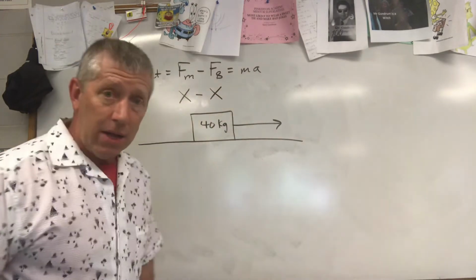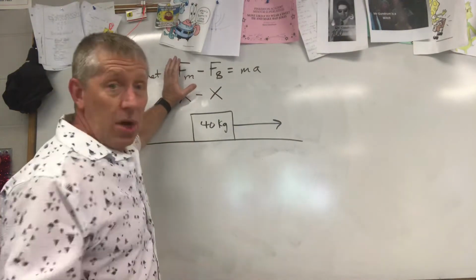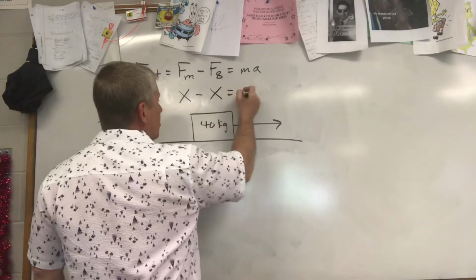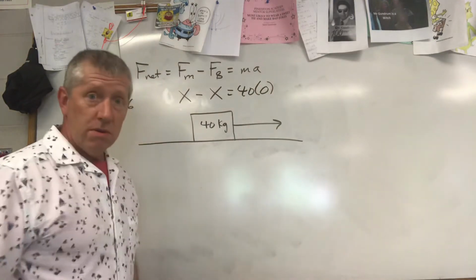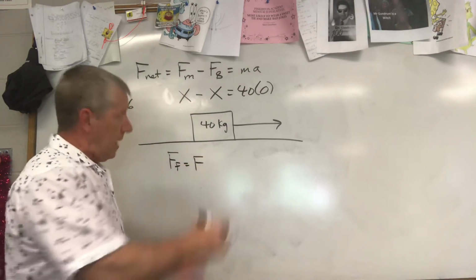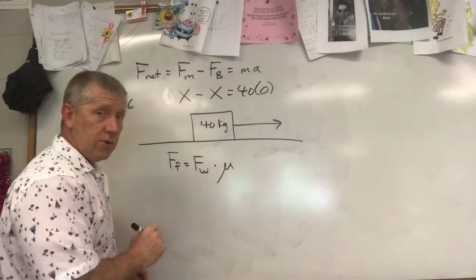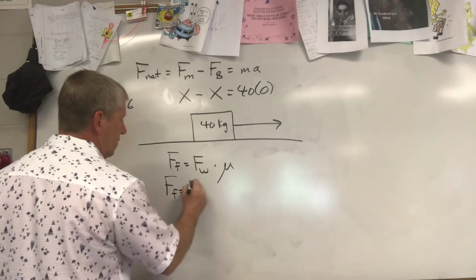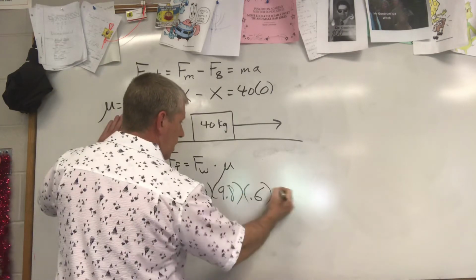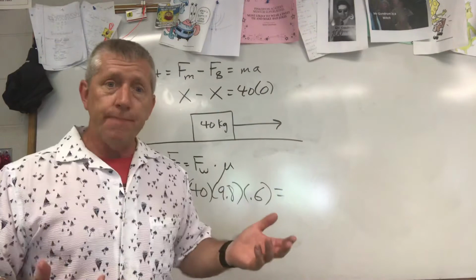So therefore, if I want to solve for how much force I'm applying to move it, I just need to know what the friction force is. They're balanced. So if I can solve for the friction force, because this acceleration is 0, it's not accelerating. So solve for the friction. And that's all we have to do in this. Horizontal surface. So Fn is equal to Fw times the coefficient. So the force of friction is equal to 40 times 9.8 times 0.6. And that's going to give me my friction force. And the force that I'm pulling it with, because those two have got to be equal. And that's the answer to the problem.